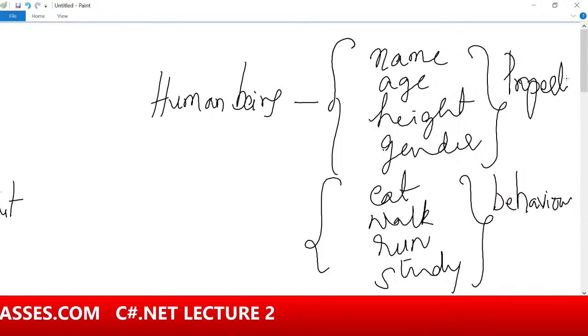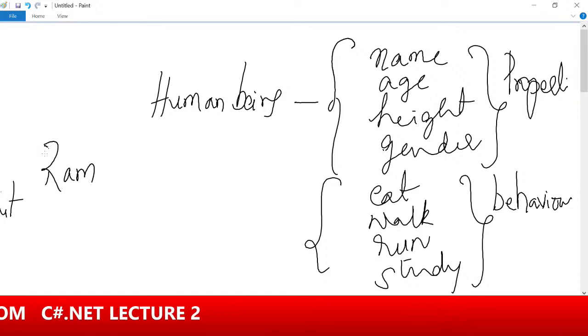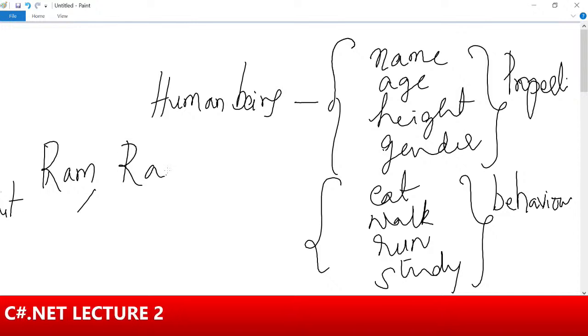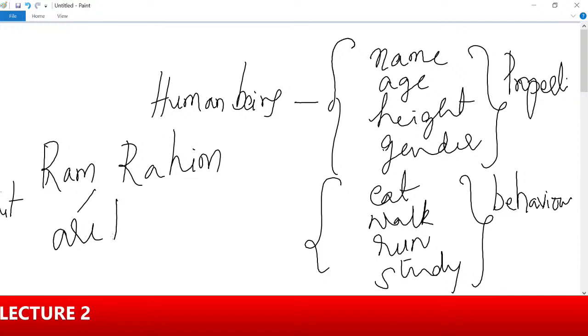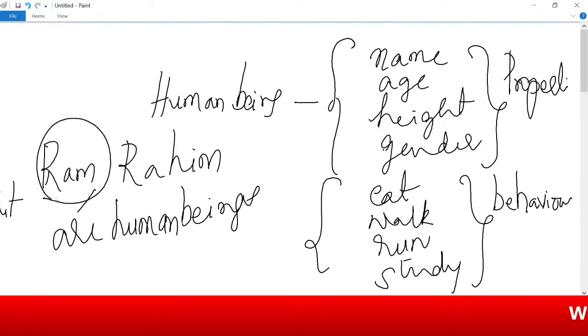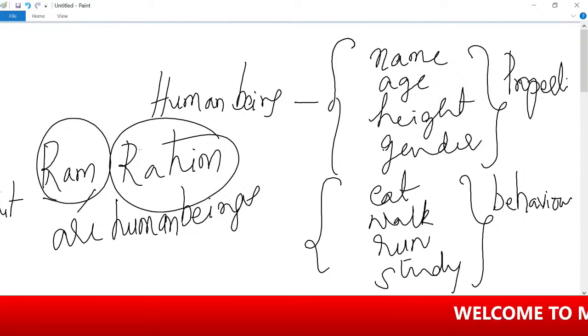Okay, once you define a human being, you need not tell that Ram is a human being, Rahim is a human being. You simply say Ram and Rahim are human beings. Then you understand what Ram is and what Rahim is. You understand that Ram has a name, age, height, gender, and can eat, walk, run and study. Is this clear?